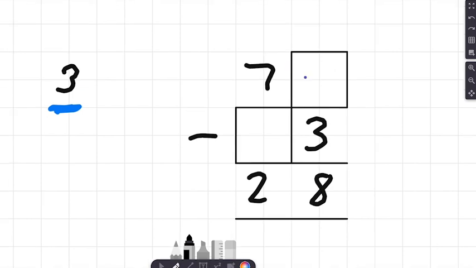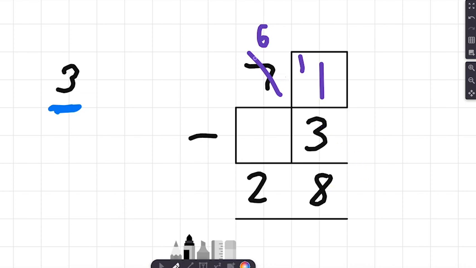So presumably if this was something like 0, then we wouldn't be able to do it, and we'd have to take 1 from this. This would then become 6, and we'd have to add a sort of 10 units here. So if this was above 9, then we could think, well, 8 plus 3 gives us 11. So what if this was 11? And the way to do that is obviously we need to have this exchange here. So this is now 11 take away 3, which gives us the 8.